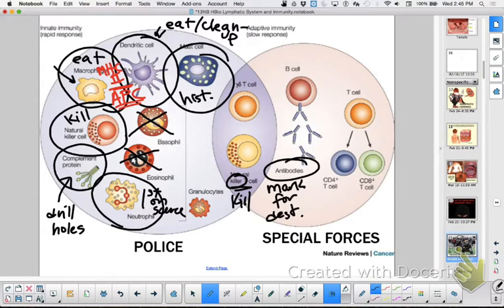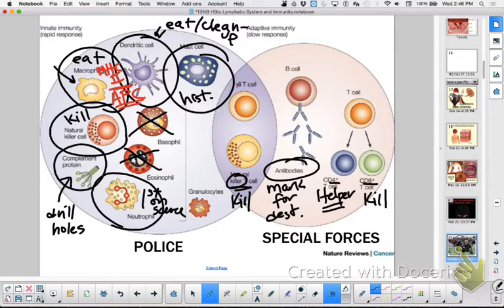Okay, and then our T cells, we have 2. Look right here, CD4, CD8. Remember I showed you what that meant? CD4, I am for you, not against you, that stabilizing one. These are your helpers, and they'll amplify the immune response, and CD8, these are going to kill. Now, what they're not showing is that in your special forces, you also make some what kind of cells? Memory cells, and that's for next time.